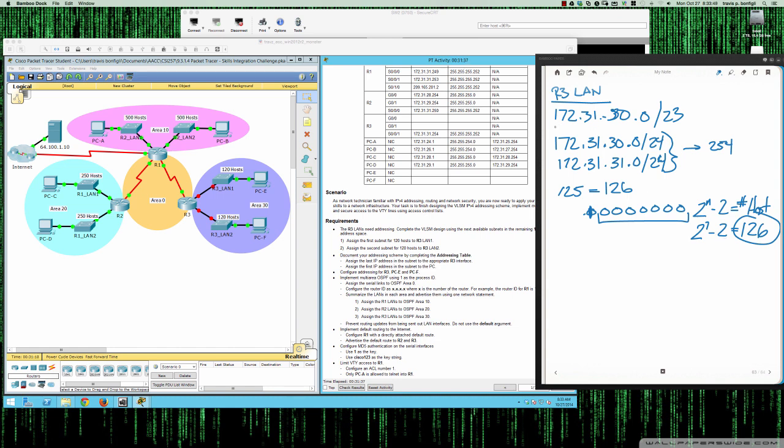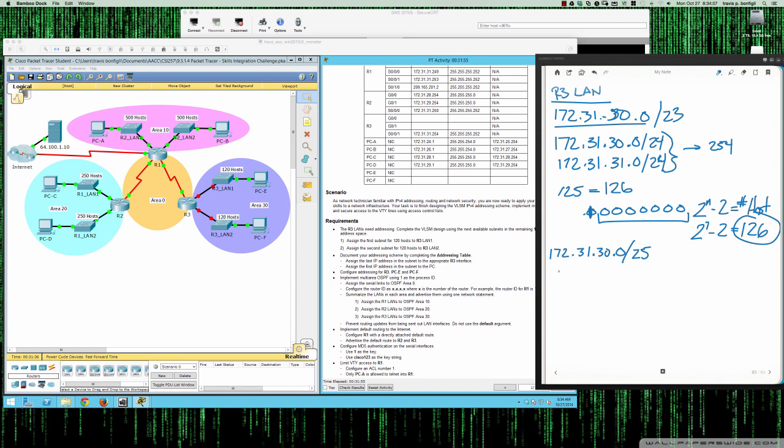So if we were to go ahead and take this 172.31.30.0, we could say that for the R3 LAN 1, we would be looking at 172.31.30.0/25.